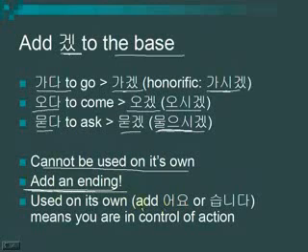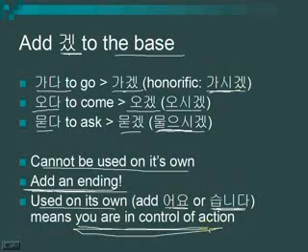When I say it's used on its own, I mean adding the endings 어요 and 습니다, because those are the most basic endings you can add to any verb form, or any verb pretty much. So if you want to say 가시겠어요, that specifically means that you are kind of in control of the action, or it's probably going to happen. So it's mostly used when you are in control, or when it's most likely, without a doubt, going to happen.